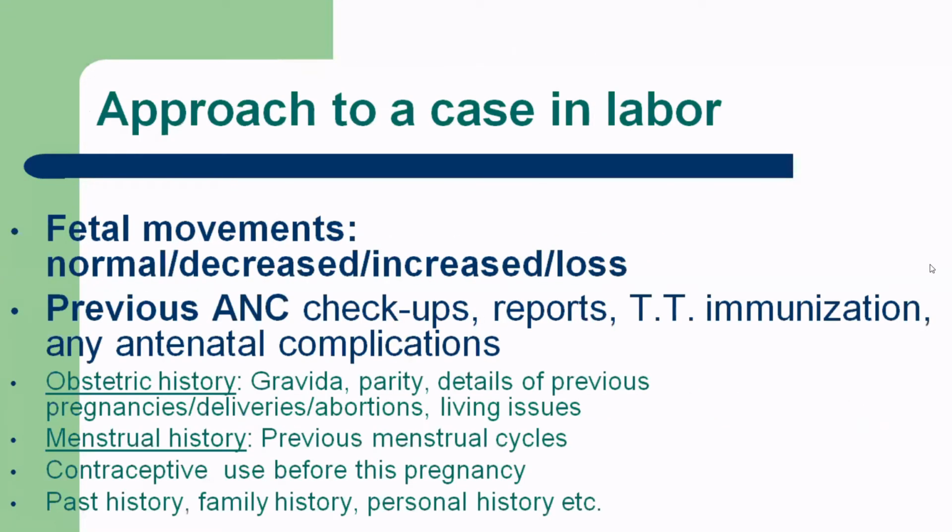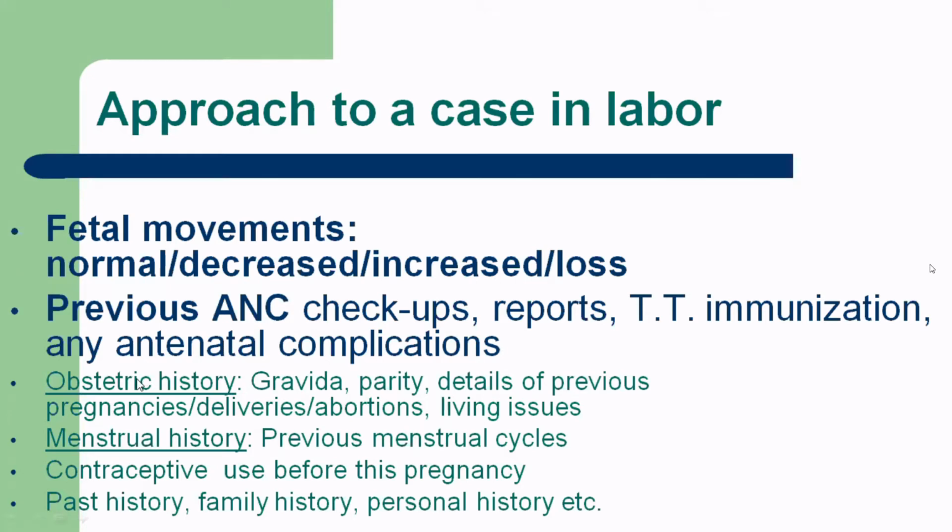Okay, and you have to ask about fetal movement, whether it is normal, increased, or decreased. Sometimes the patient will say that there is loss of fetal movement, when you have to suspect whether there is fetal death. And you have to ask about previous antenatal checkups, reports if available, whether she has been immunized with tetanus toxoid, and whether she has experienced any antenatal complications before this visit.